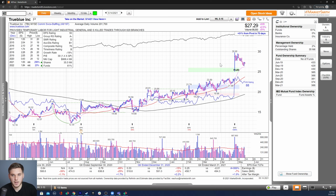Moving on, we've got TBI, another earnings gap up here. A very strong report with an earnings surprise of 600%. Great estimates for the next 2 years as well. But you can see there's no increase in fund ownership. It's actually a decrease, and no high quality funds in there as well. So this really is a technical play at this point. But you can draw a declining trend line here, an inside day on Friday as well. So a move through this high would be actionable as well, with a stop at these lows or potentially the 21 EMA. So that is TBI.